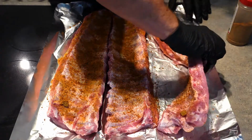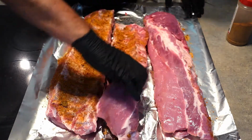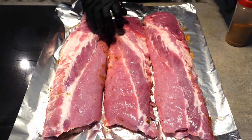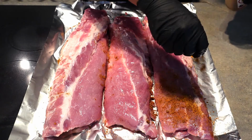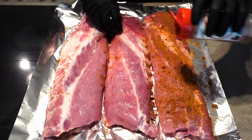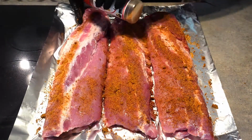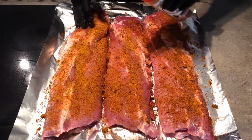All right, let's turn them over. Now, I haven't put anything on these as a binder. I really don't need it. I rinse these off, and I do that a lot with pork because sometimes the bandsaw is involved, and you know what that means. You get little chips of bone and whatnot, and I want that washed off. I don't want my folks eating that. So I've got just competition pig powder on the bottom. I don't know how much comes through that side, but I always season it.